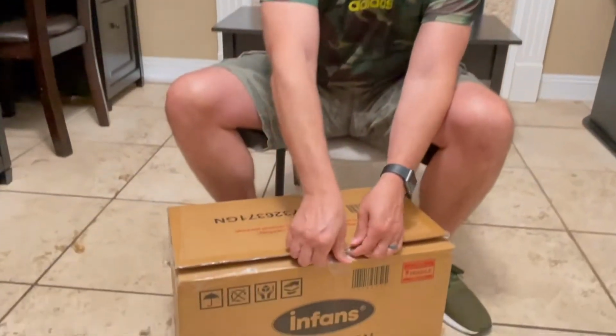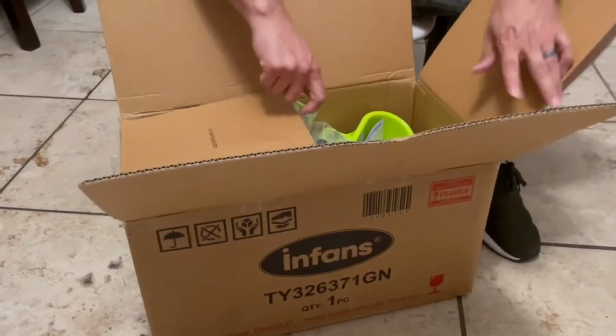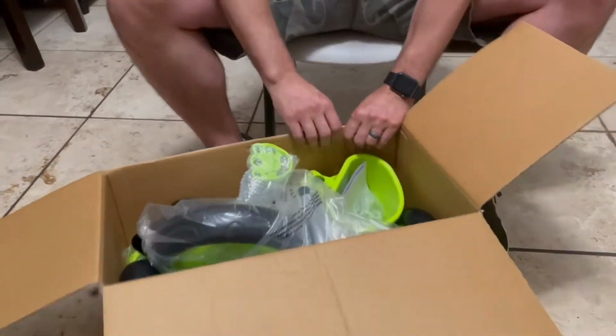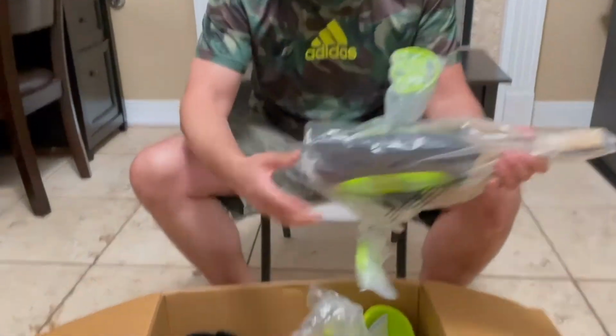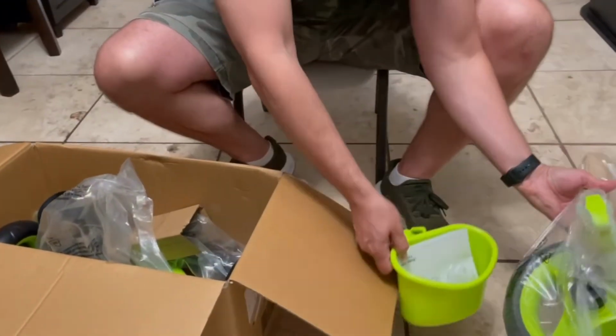We're going to open it up, and this is the box right here, okay? So we're going to open it just like so, and there are 2 different colors. And as you guys could tell, I like that neon green, so I went ahead and got the neon green. And these are all the parts. Let me take everything out first.